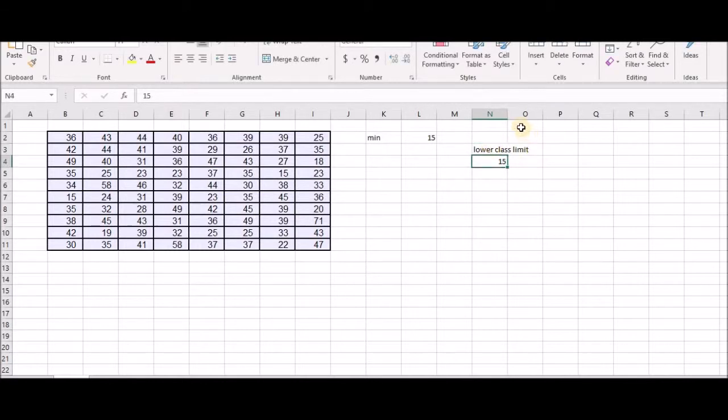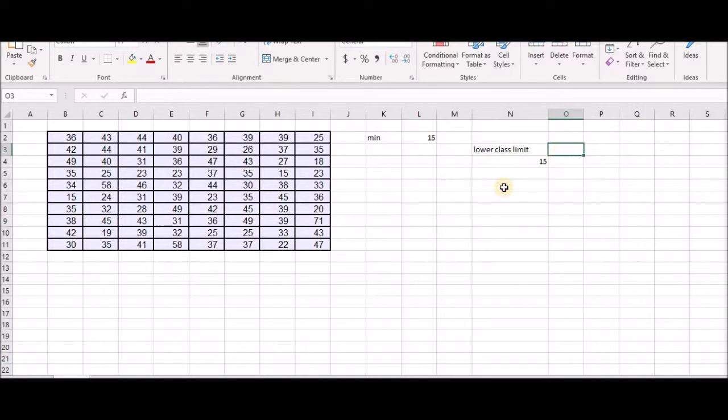And then to find the upper class limit, you're going to find first the lower class limit of the second class. So this is the first class, this is the second class. I know from the question that the class width is 5, so all I have to do is take the lower class limit of the previous class plus the class width, which is 5, and that is going to be equal to the lower limit of the second class.